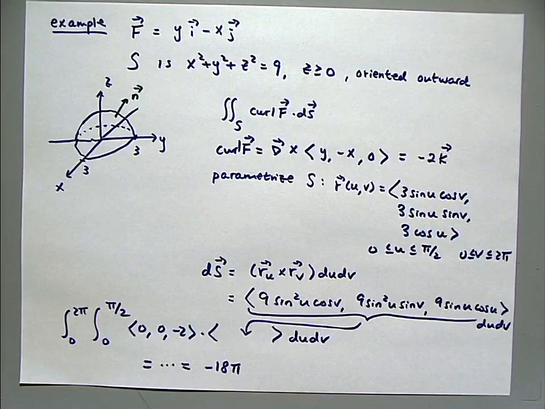So in some cases, the line integral is very easy to do. In some cases, the surface integral is easy to do. It all depends on what the surface looks like and what the boundary curve looks like. We have a very, very simple boundary curve, very easy to parameterize, and very easy to differentiate. Now, if you have a crazy-looking boundary but a flat surface, then the surface integral will be easier to do. So you have a choice here, and it all depends on what kind of surface or boundary you are presented with.